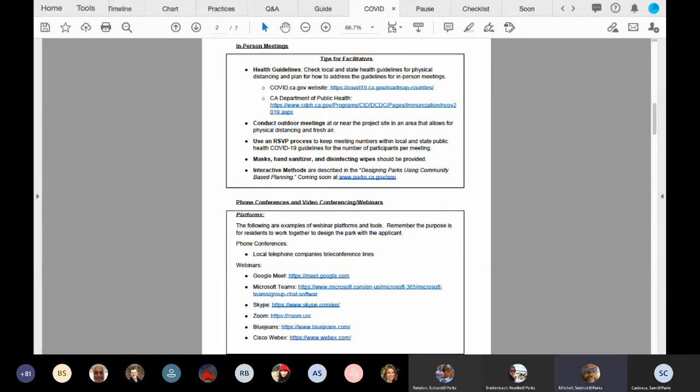But at the root of all of this is that we still need to make contact with people. We still need to engage with them. We still need to hear their ideas. And we still need to recognize that the communities that have been hit the hardest by this pandemic are the very communities that we all serve. So we can't walk away and we can't allow history, which tends to suggest that as crises occur, we look for the easiest way to move about. And the easiest way is often to do nothing.